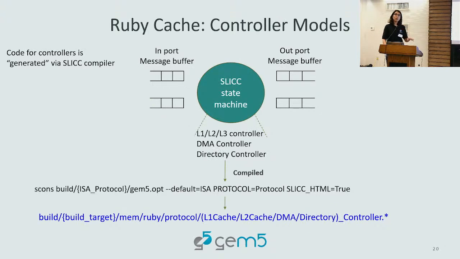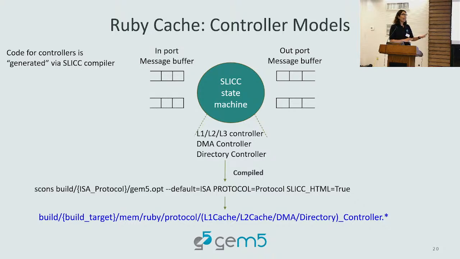In terms of controllers, the way these controllers are described is through SLICC. SLICC is a domain-specific language that creates a state machine for each of these controllers. Once you compile this SLICC code, the state machine code will be compiled into C++ code and Python code that you can read, instantiate in different ways, give different values to, or connect to different things.